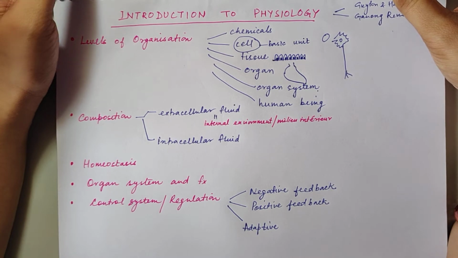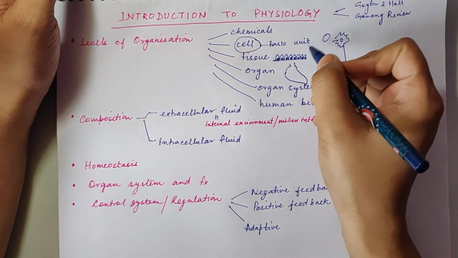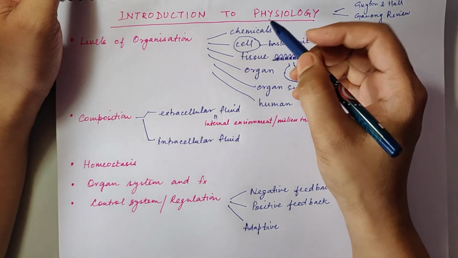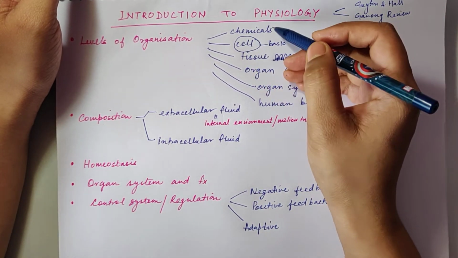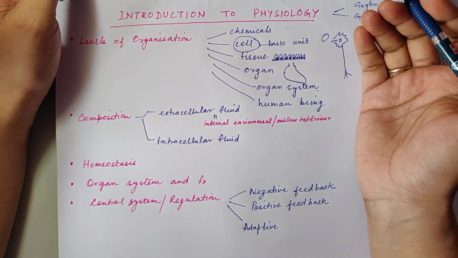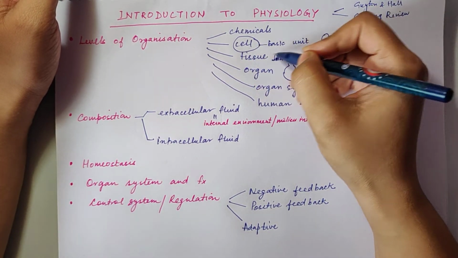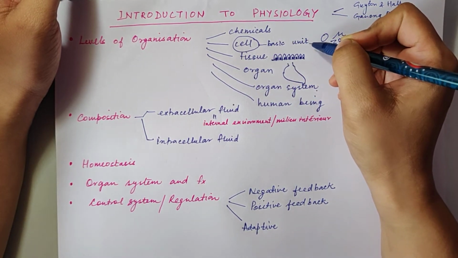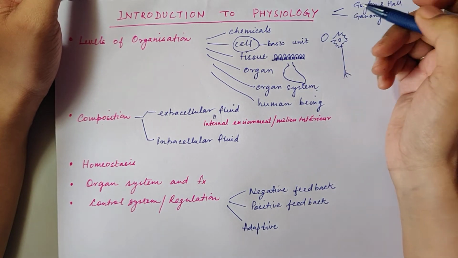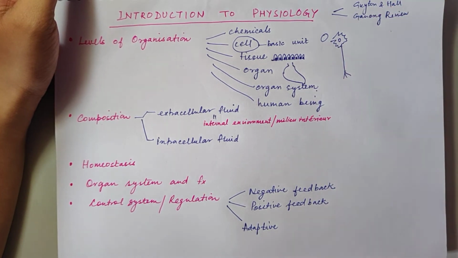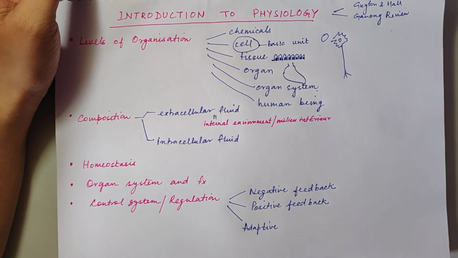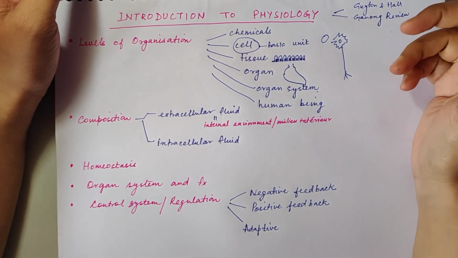So if we talk about the levels of organization, the cell is the basic unit of a living being. And the cell is again made of chemicals. So chemicals, the different macromolecules that you know of, and those molecules are again made up of atoms, as you know from your chemistry. Now the cell, which is the basic unit, is also not of one shape and size. The shape and size vary as per its function. The structure is going to complement the function, and the function is complementary to the structure.